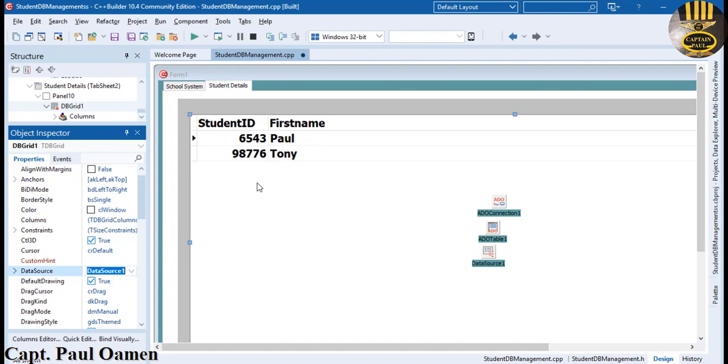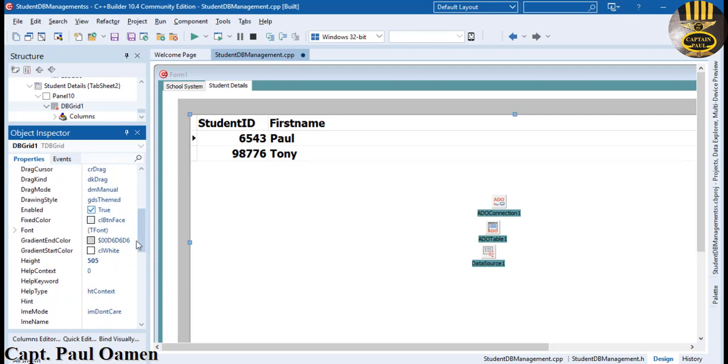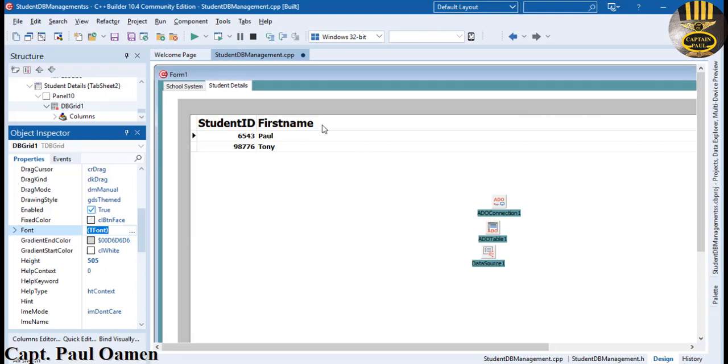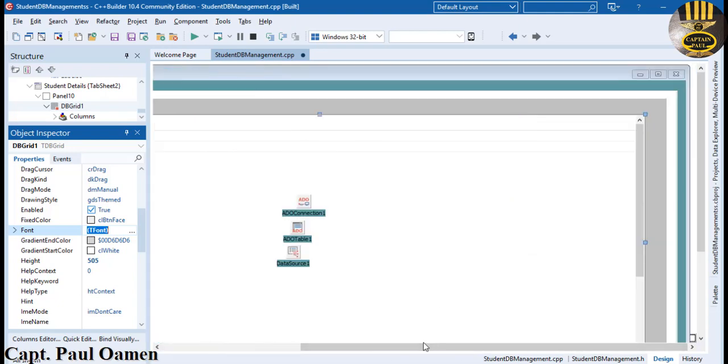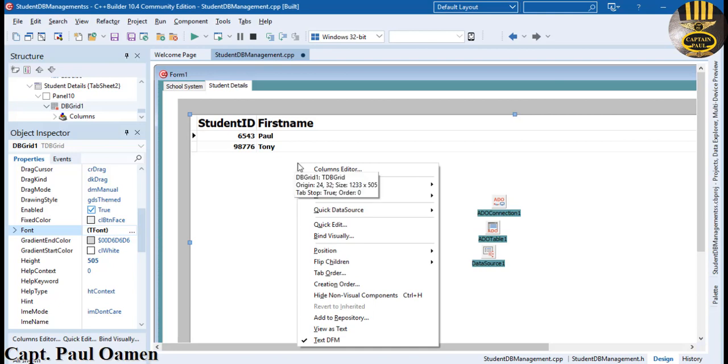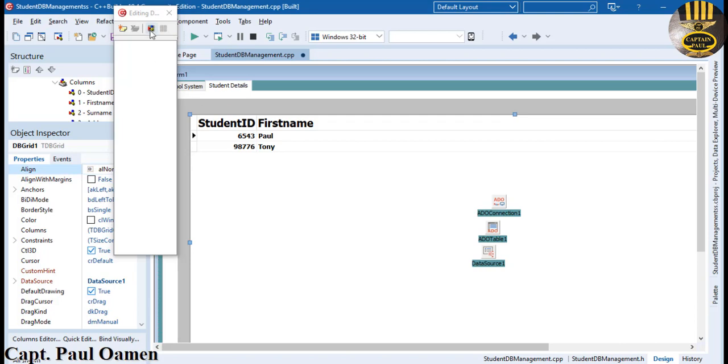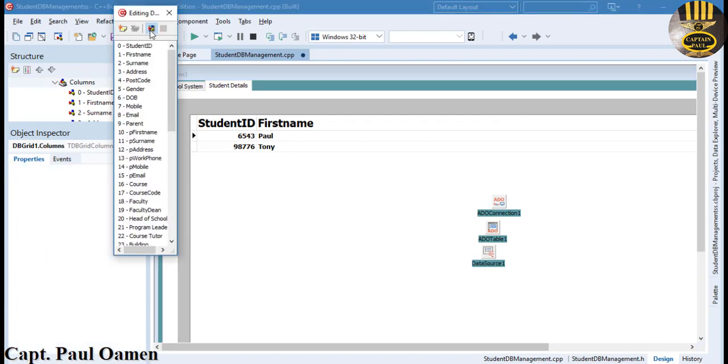As you can see, I only have 2 fields in there, so there's some work to do in here. But the other thing is the text content on it seems to be too large. I'm just going to reduce the size of that. So I'm going to reduce it to maybe about 10 so that we have enough room for everything. Now as you can see, I only have access to just 2 columns. So let's right click on it and select column editor. The column editor, we now want to enable this very one, add all columns. There we go. The 2 columns that I can see is just student ID and first name.